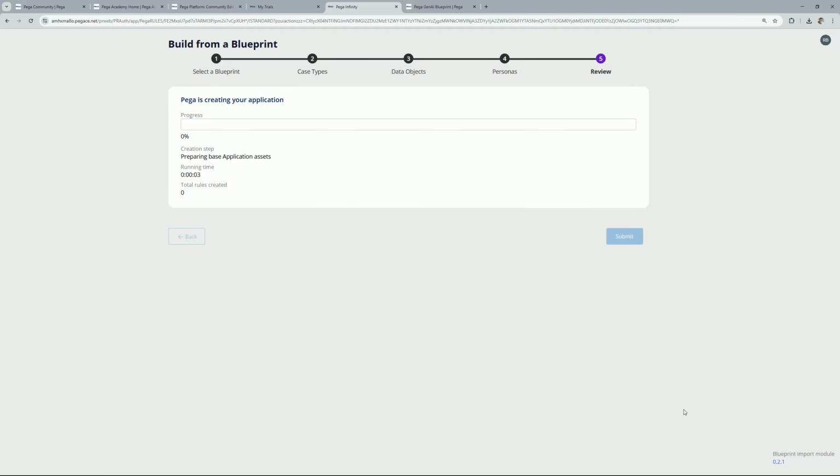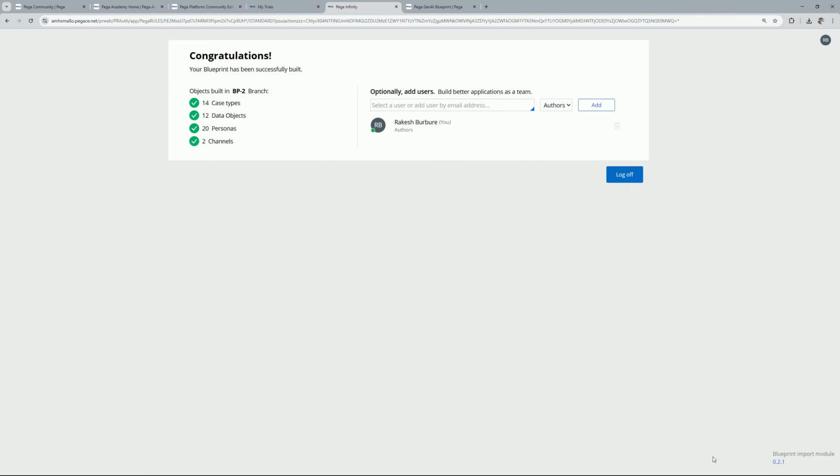It will take some time, and at the end it will create the application with the details which we have selected. So guys, here you can see it took some time and finally it created the complete application for us. As a part of this, it created 14 case types, 12 data objects, 20 personas and 2 different channels.